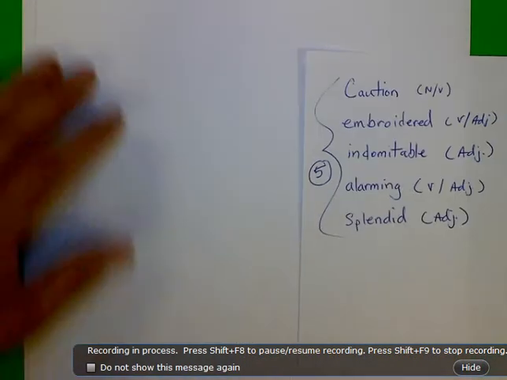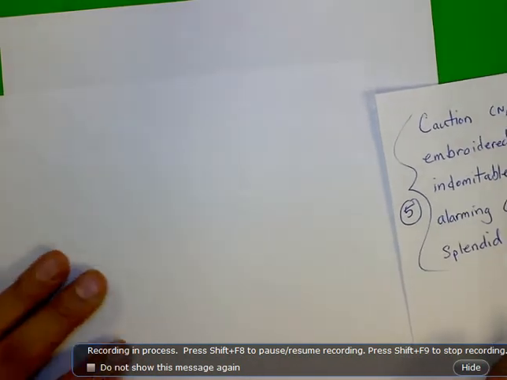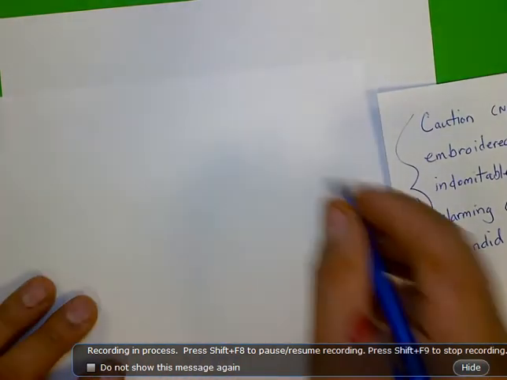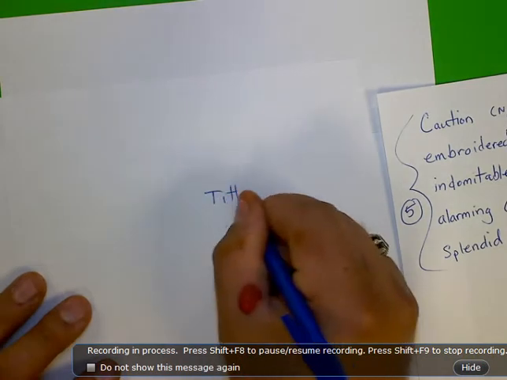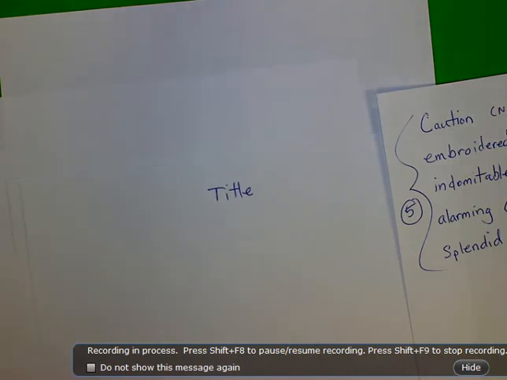Okay. I'm going to just keep these words off to the right here, and we'll start our vocab story on a different piece of paper. Important thing, students ask me, and you figure this out as the year goes on, because I remind you, do I need a title? Yeah, this is a story. Everything should have a title, even if you were turning in an essay or a short essay. It's just a part of writing. It's one more aspect that you can add into your work as a writer.